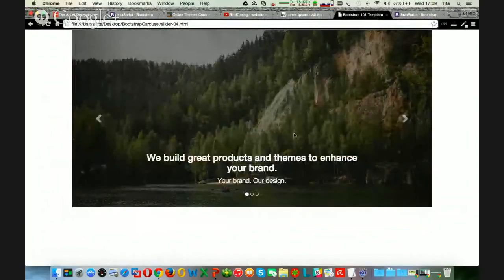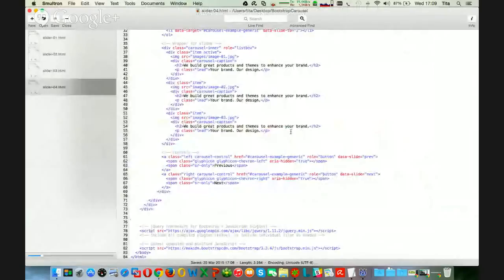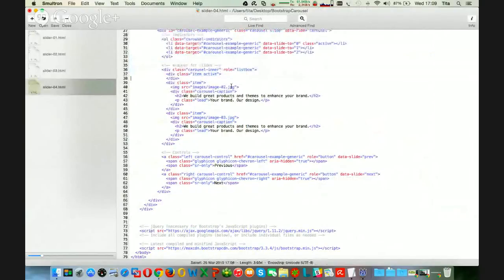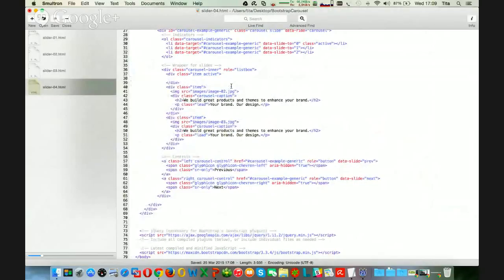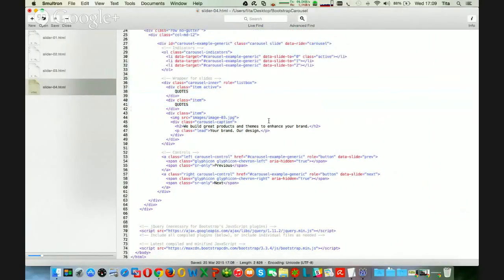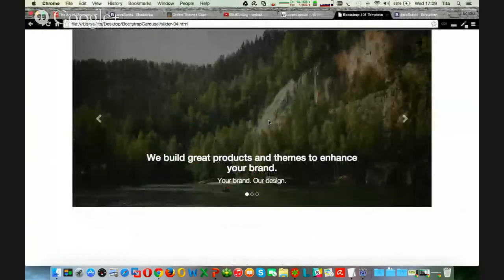So we're starting from scratch, right? We will be starting from the default carousel again. We don't want any images, and we don't want any default captions. We want to start pretty much everything from scratch, because we will have the quotes instead. So this is the place for the quote. This is what we'll use. Let me just copy this quickly to the other slides. Okay, and if we save and go back, right, this is exactly how we want to start.